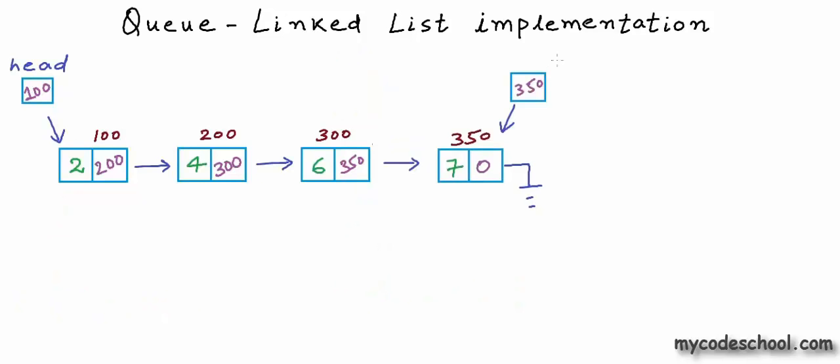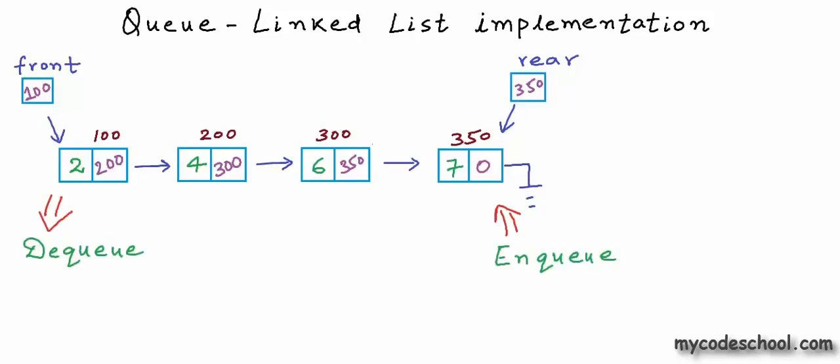We can have a pointer variable, just like head, that should always store the address of the rear node. I can call this variable tail or rear. Let's call this rear, and let's call the variable that is storing the address of the head node front. In any insertion or removal, we will have to update both front and rear now.